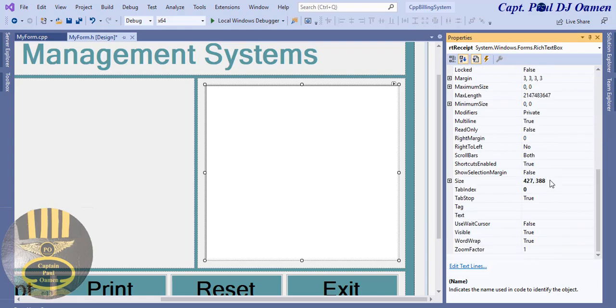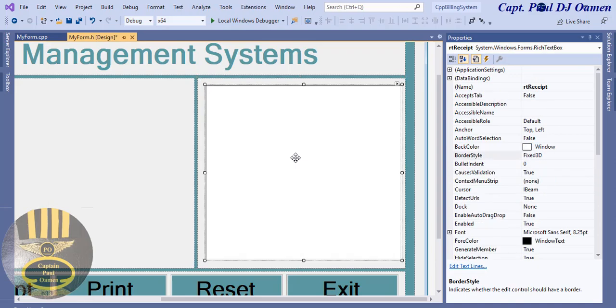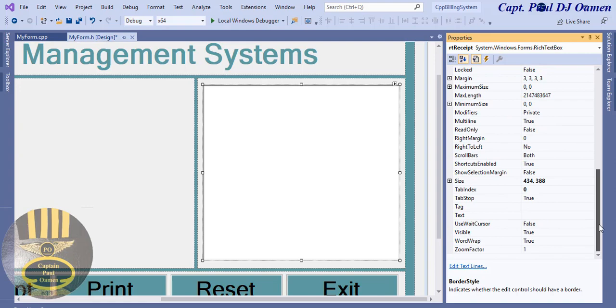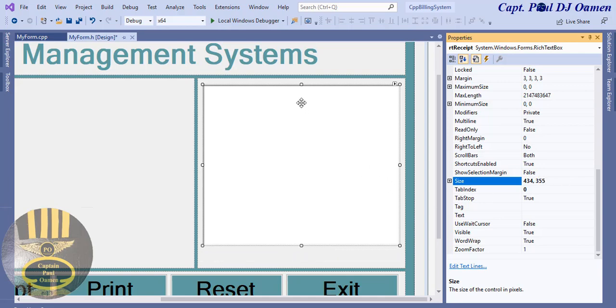And let's see the size. Okay, I can change that a little bit more. Let's make it about 440. Okay, 34, and bring it in a little bit. Right, that's fine. The height, what about the height? Let's come in here. I'm going to make the height 350, maybe 355. Yeah, because I'm going to need a title on top. Bring it down a little bit.